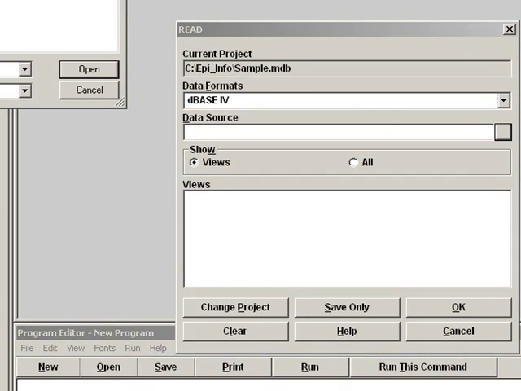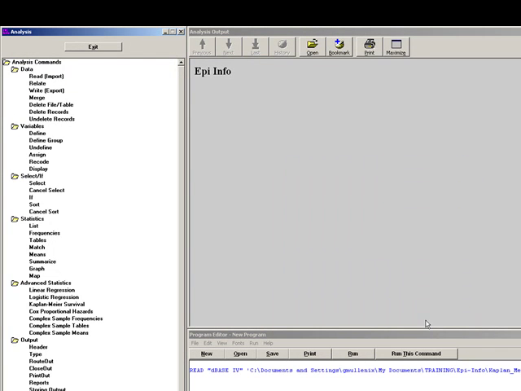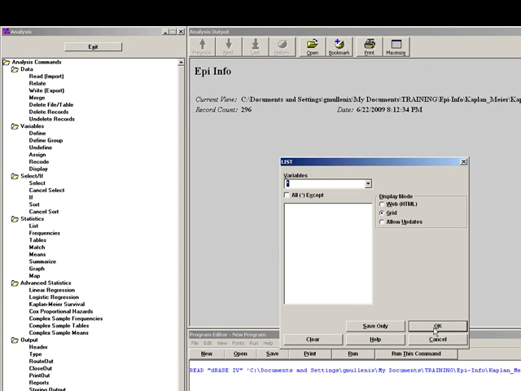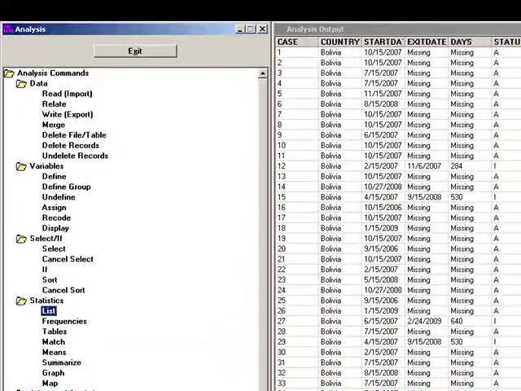Our source, that's the database there, and we're going to say OK. One of the things I like to do is to list the data when I do this to make sure that what I have read in is what I intended to read in. In this case, it'll help us understand a little bit about the nature of the databases for the Kaplan-Meier analysis.